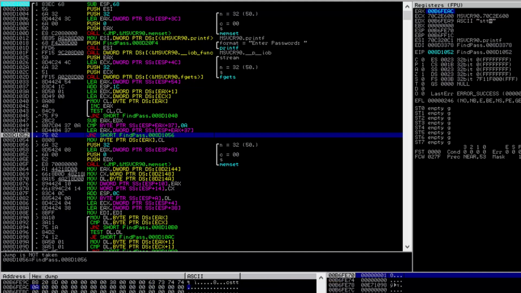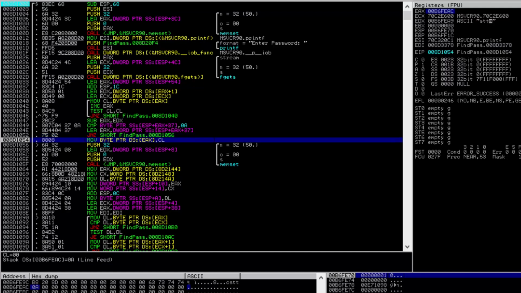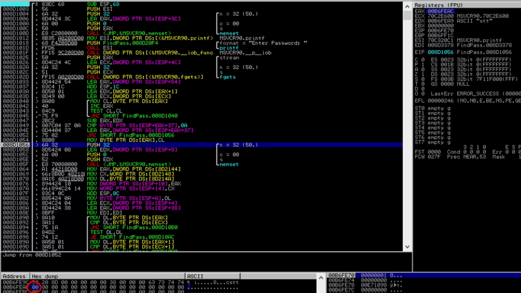Why? Because since we found it, it's going to move CL, which is in this case 0, to ECX. In other words, it is putting a 0, so that it is just removing the enter. Now we have the terminated string, which is null, so that we can only hold the CSTT password.